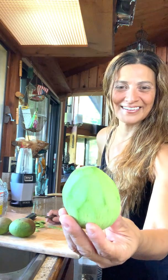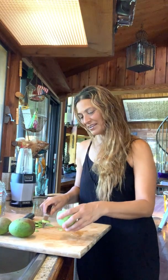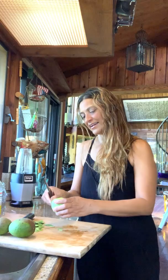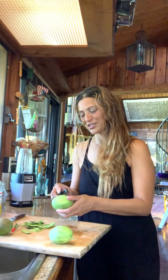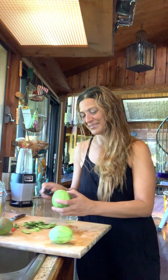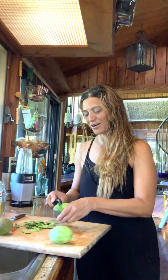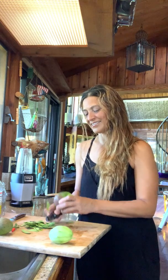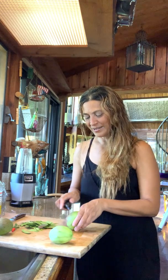This is what an unripe Hayden mango looks like — very beautiful and green. I've just taken off the middle part where the seeds are. It's quite breezy here today in Maui but it's gorgeous and refreshing. Spending time in the kitchen is so nice — it's like meditation. Off the yoga mat and into the kitchen, you find mindfulness and creativity, and you just feel so free and happy.